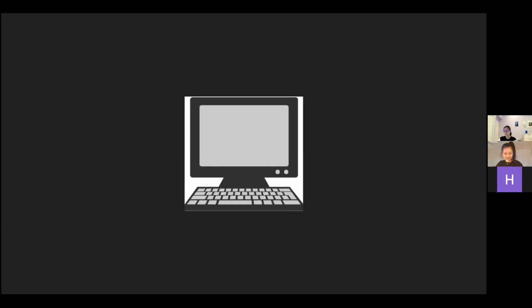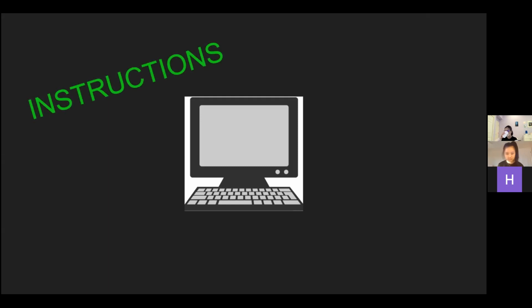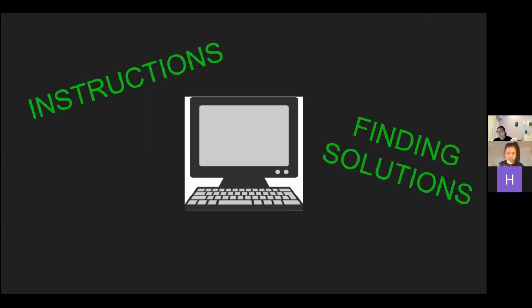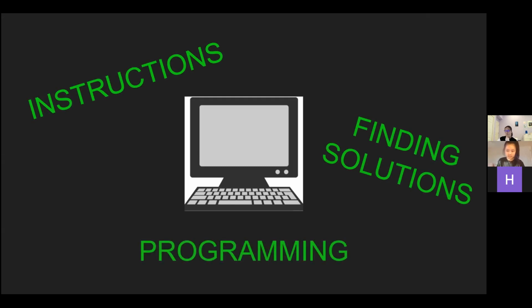All right, so as you saw in the video, some words and ideas were repeated over and over again. Feeding a computer a set of instructions, finding solutions to a problem, programming. And these are all what computer scientists do. And they all stem from one concept, acknowledging an issue or problem in the world and solving it using a machine. And this could range from simple addition problems using a calculator to programming video games, such as Fortnite.